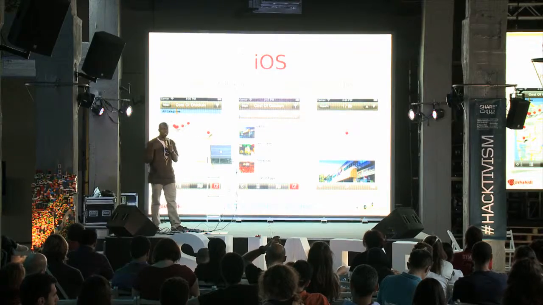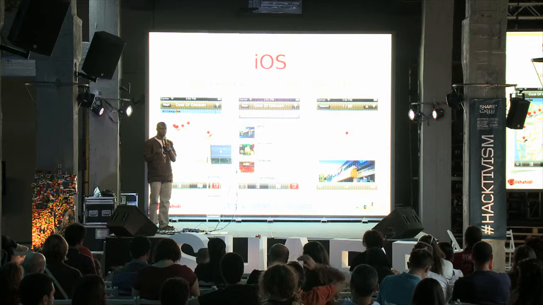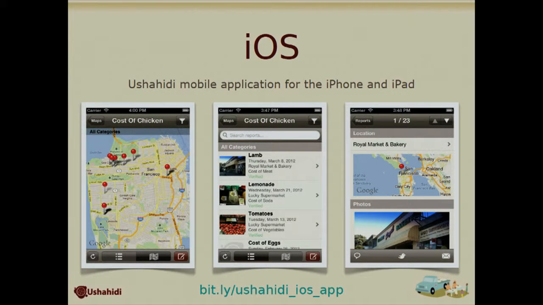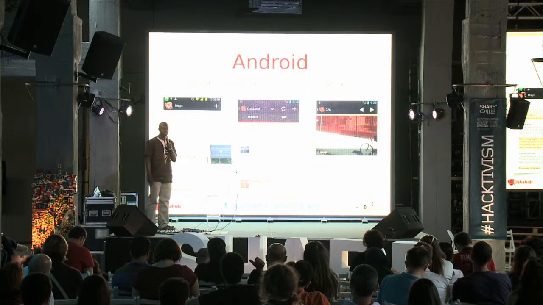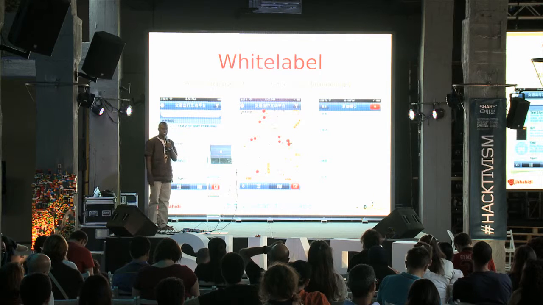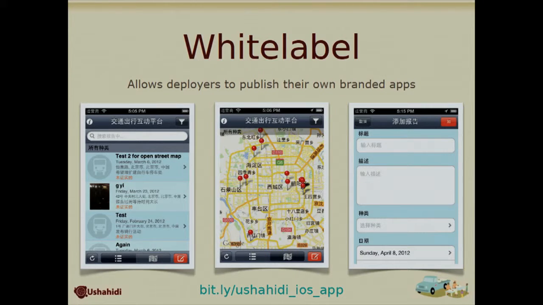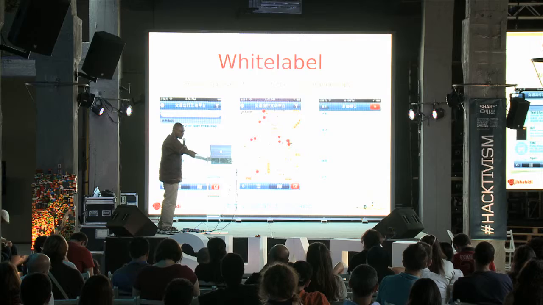And to make it more easier to use, we've actually built tools for mobile apps like iOS so people can actually submit report and view reports using their iPhone apps. And the same for Android as well. So we have an Android version of the iOS app, which allows you to white label as well. So if you have a unique brand that you want it to have that look and feel, you can actually white label the mobile apps as well.